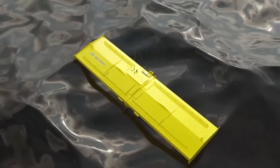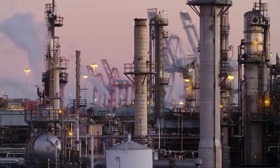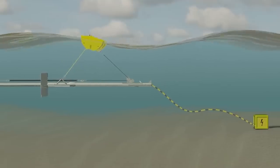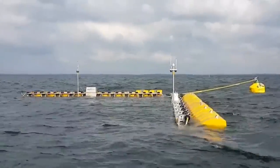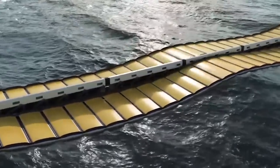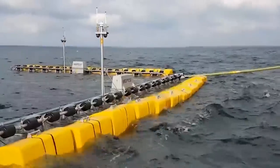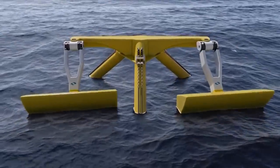Number 3. Wave energy converter. One of the things that we've been trying to do a lot in our world is that of converting things into natural energy. That's so that we don't have to keep relying on fossil fuels. A wave energy converter, for example, is a device that takes the waves of the ocean and then turns them into electrical energy. Oh, and there are a lot of them out there, believe it or not. Many thousands, in fact. They come in a variety of shapes, sizes, and styles, and while they aren't a foolproof way of getting all the energy that we need to wean off fossil fuels, every step counts.